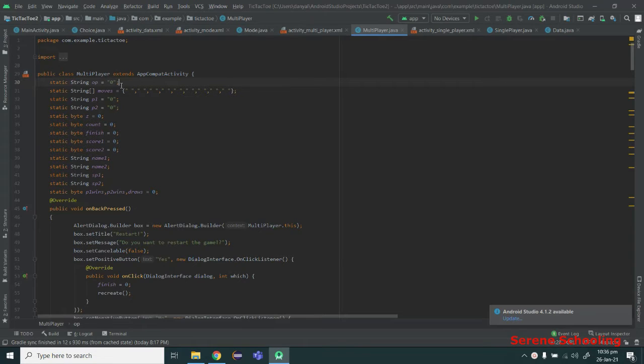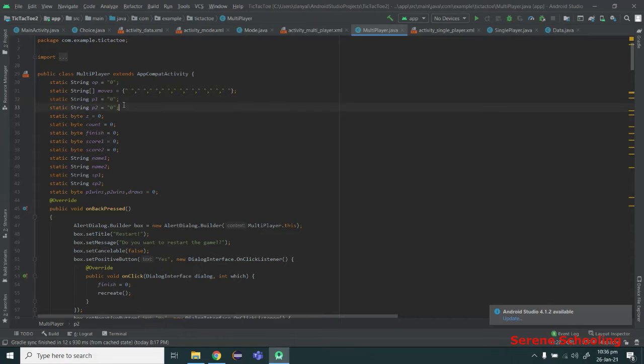So first of all I have created an OOP variable which will store the symbol. Then I have created an array of string data type called moves. So for now it is just a collection of empty spaces. So it has 9 strings, 9 empty spaces. So array is a collection of a single data type. So you can think of them like 9 strings closed into a box. So these are 9 strings. For now they are all just a single space, all of them.